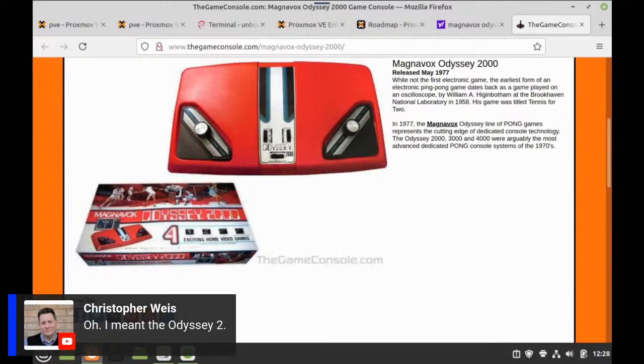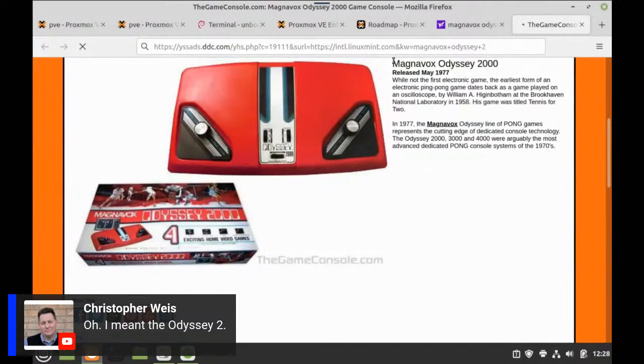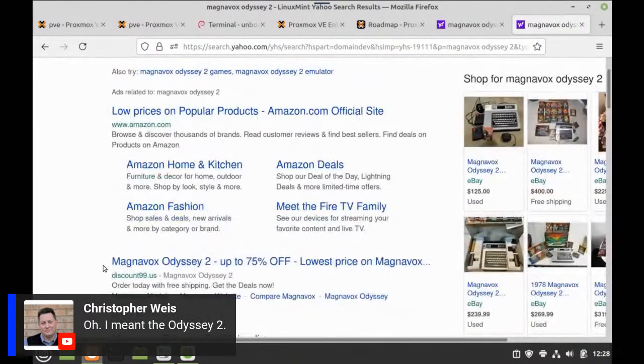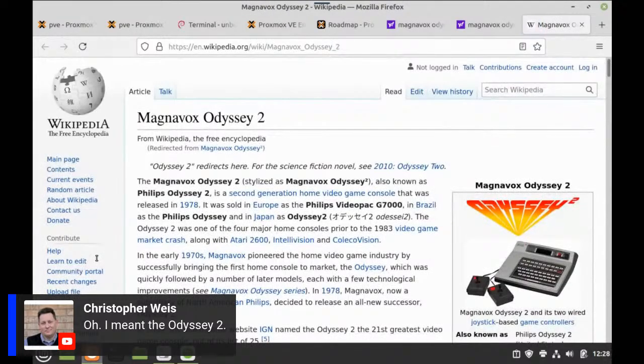So, the Odyssey 2. Let's see. Odyssey 2. Okay, yeah. So that was computer / console. Marketed as Magnavox, also known as Philips.